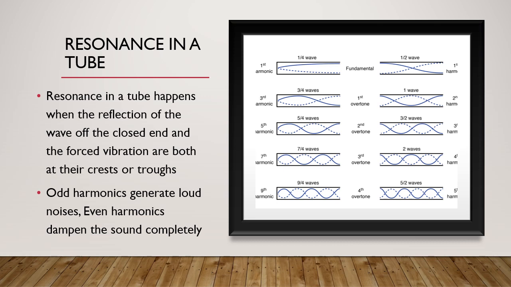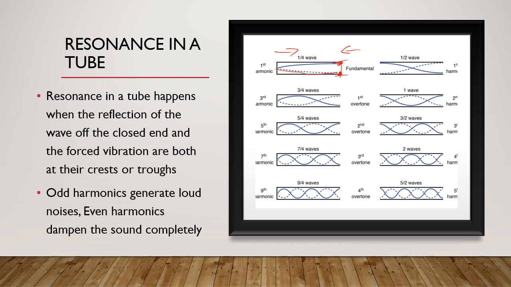So for resonance in a tube, here's what's going to happen for our lab. We have two different types of resonance we can have in a tube. The first one is open to closed end. So here we have an open end, here we have a closed end. What we're looking at is when the tube opens back up to have the largest possible gap between crest and trough. So if you look here, the sound gets initiated up here, hits this end, bounces back like we saw, but bounces back on the other side. So you'd have a crest, you have a trough, you have your largest possible difference. That's where you get the largest possible sound, greatest possible amplitude.